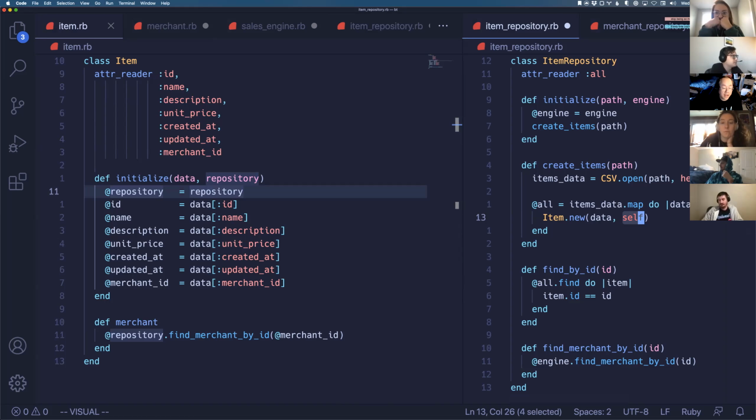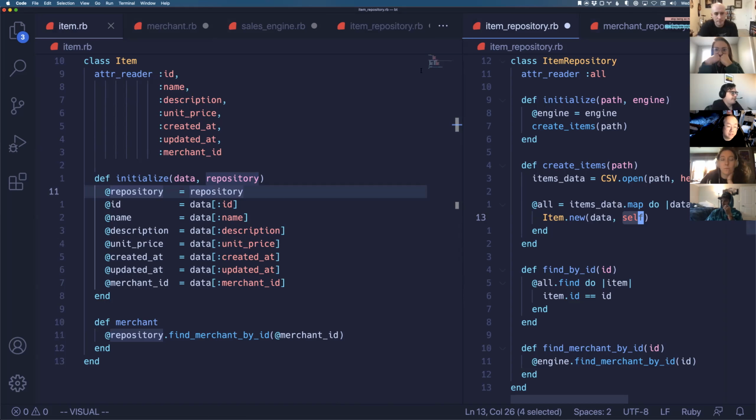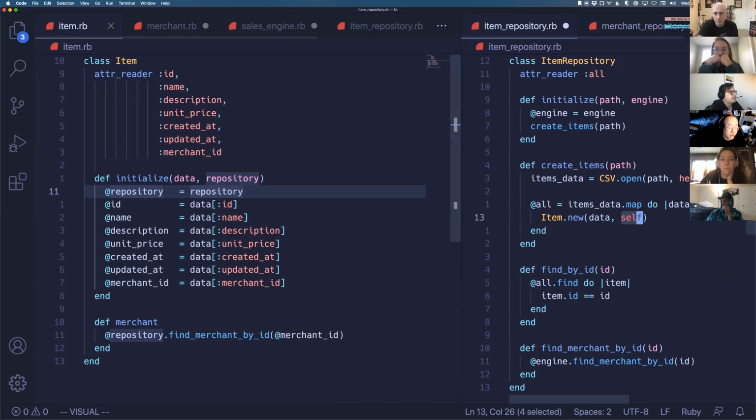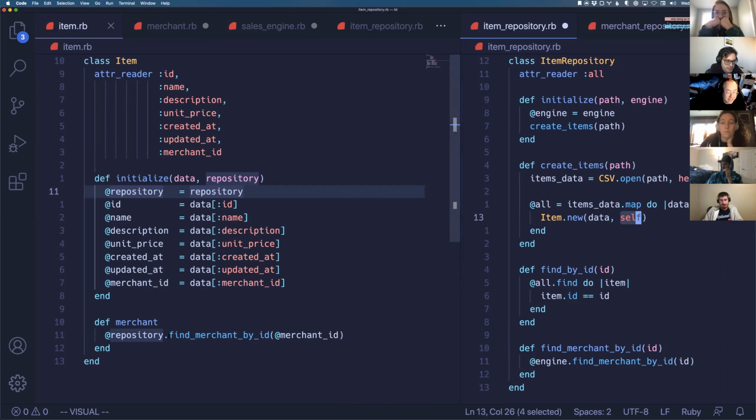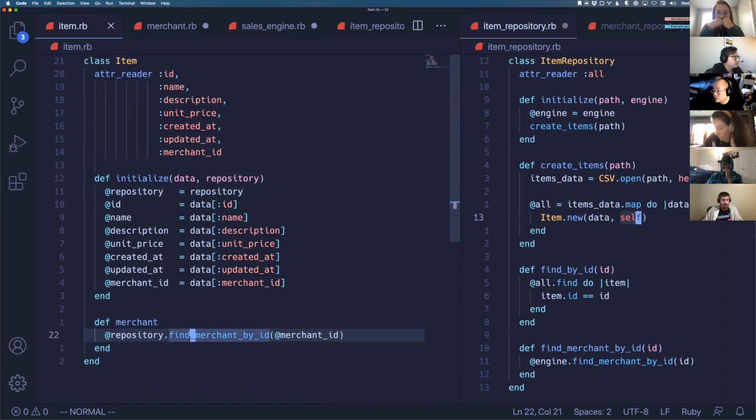Yeah. So the idea here is that when we are testing, let's say our item, we want to test that this method is being hit. When we instantiate an item, we're expecting that repositories get passed down to item. But we don't want to initialize an entire new item repository just to test the item.